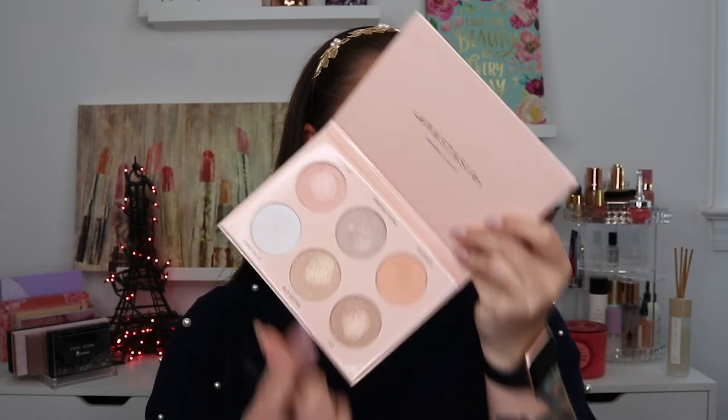For highlighter, I have the Anastasia Beverly Hills Nicole Guerrero highlighter palette — I absolutely love this palette. When I first got it I was using it non-stop. For my inner corner I'm going to use the shade Forever Young — it's like an icy white cool tone, which I think for this eyeshadow look is what I need. For the cheeks I'm going to go a little more golden-toned, so I'm going into the shade Glow Getter, which is kind of like a champagne gold. Oh, that is beautiful! Setting spray will tone it down a little. You just can't deny how nice Anastasia Beverly Hills highlighters are.